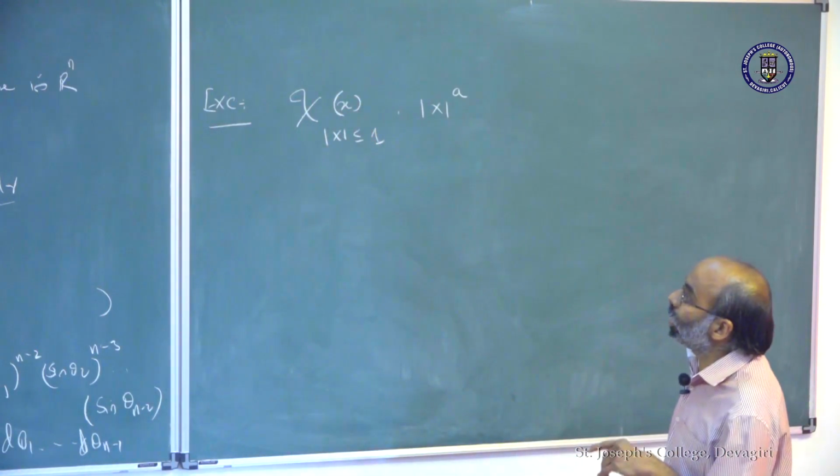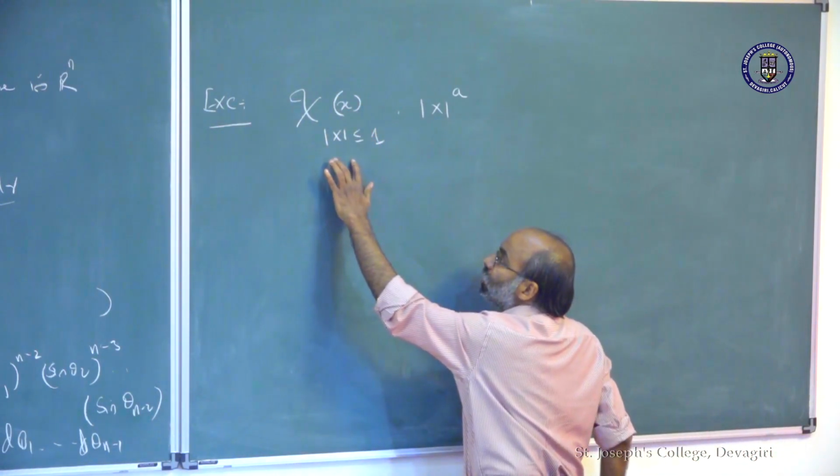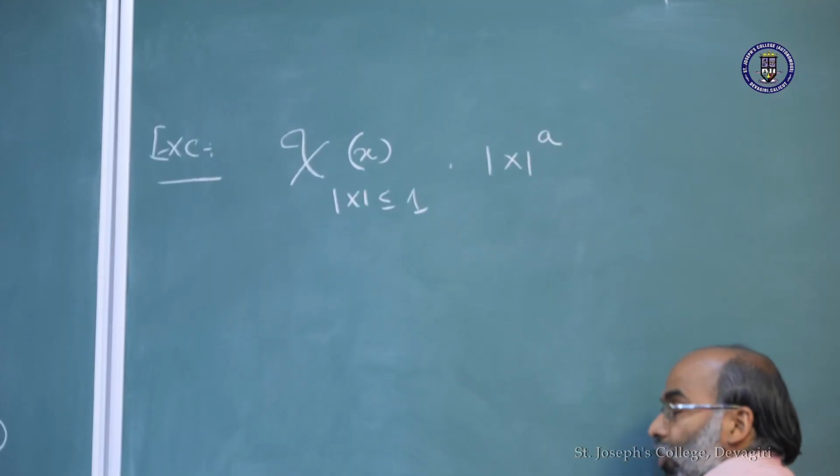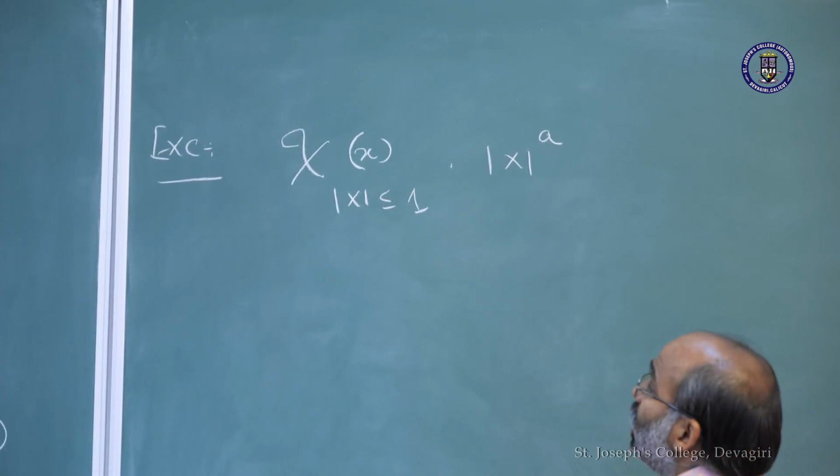so this is a function on Rn, right? This is just a characteristic function of the unit ball, and I am restricting the function mod x to the a to the unit ball. Right. So, that is my function. This is a radial function.